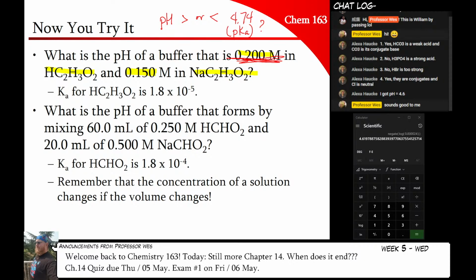Because if I want to make a buffer in the bio lab, I don't go to the shelf and grab the buffer that's pre-made. Generally, chemicals tend to stay more stable if they're just only one thing in the solution, so we don't have like 7 things floating around in it. So I would prepare the buffer for my needs. Maybe I don't want pH 5.2. I want pH 5.1 or 5.0 or 4.9 or whatever, because I'm trying to test something. So being able to make our buffer is a lot more practical. So we need to understand how to actually make buffers and get pHs that we want out of them.